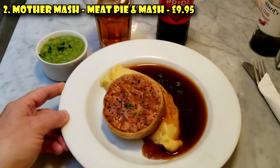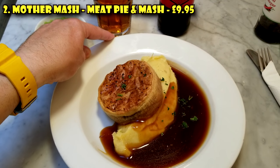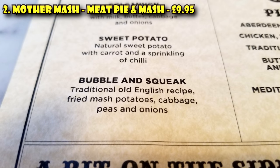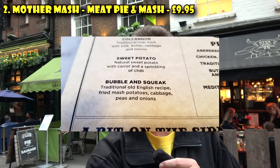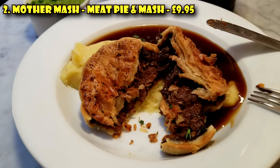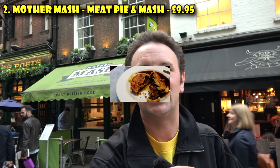For some cheap and delicious classically British food, check out Mother Mash. They specialize in mashed potatoes with your choice of sausage or a meat pie, just a little under 10 pounds each — truly delicious. They've got about eight different choices for mashed potatoes, from the traditional to the bubble and squeak, which includes peas and cabbage. I had the traditional with the Angus steak meat pie — quite delicious, lots of tender juicy beef. The gravy, I had the traditional, and it was just under 10 pounds.